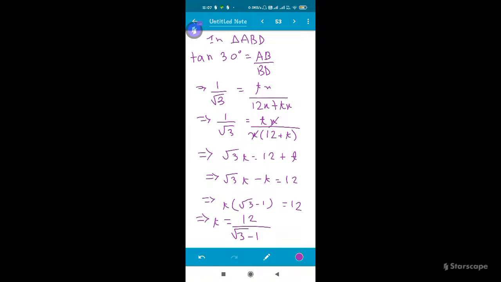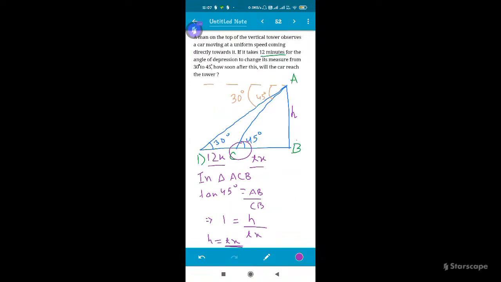So you can simply rationalize it like we have done in the previous lectures, and finally we are going to get the answer as 16.39 minutes. So this will be the time required for the car to move from D to B. Okay, because t was the time required, you have to write all these things. I have not written the statements because I don't have much space also, but you have to write it in your exam. You have to write, let the time required for the car to move from C to B be t. Therefore the distance CB is equal to tx. Do write these things, otherwise you will lose valuable marks. Hope this question is clear to you.